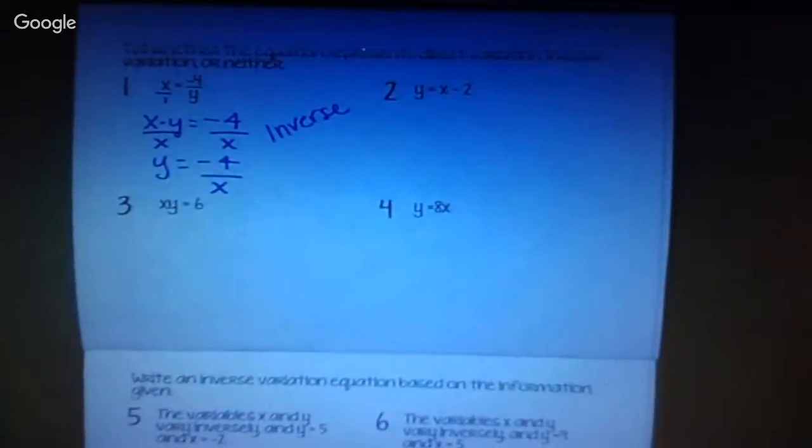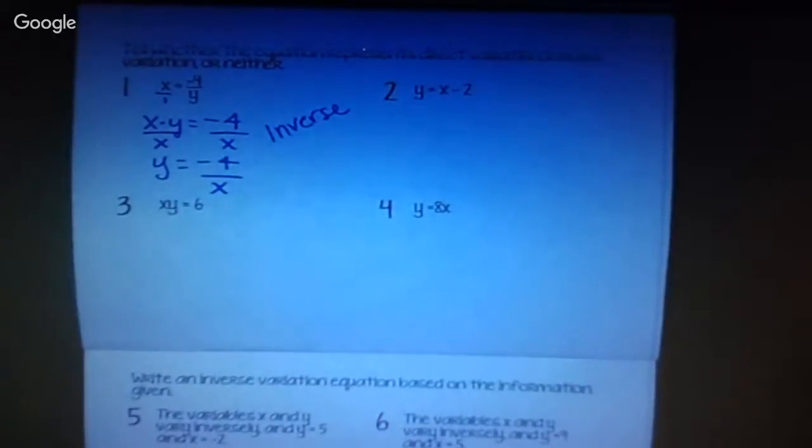Take a look at number 2. That's neat. Neither. That's neither. What makes this one neither? That -2. Yes, ma'am. I've got it all down and I got where you're at, but what makes it neither?